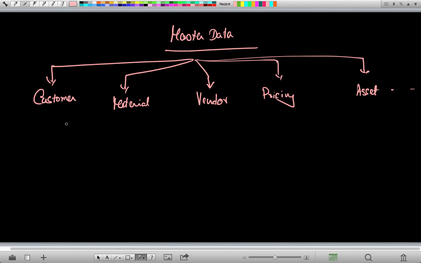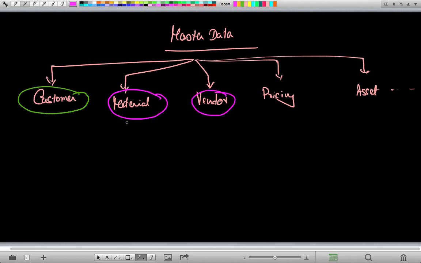For the SD consultant, this is the master data that's relevant. Customer. This is the main master data that the SD consultant is worried about. The MM consultant is worried about the material master and the vendor master, because they typically own the material master, and vendor master is of course primarily the domain of the MM consultant.